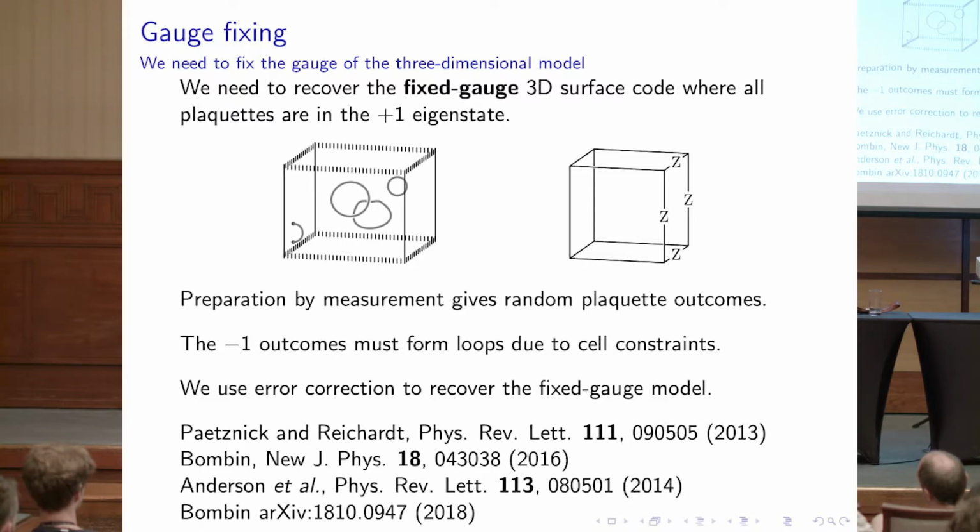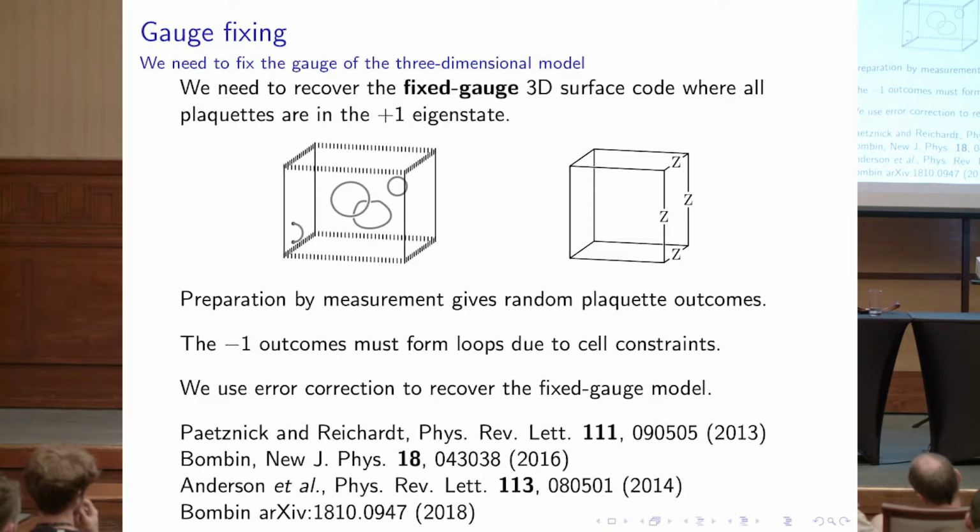well, when you measure the random plaquettes, you get a bunch of random outcomes. They can give you plus or minus one outcomes as you like. And well, that seems like a problem because in fact you need to have all of your plaquettes in the plus one eigenstate to do the transversal gate. However, it's quite easy to error correct. We have to do a trick called gauge fixing. So in fact, we have to do some recovery to get all the plaquettes in the right eigenstate, which involves applying a Pauli X operator somehow. But it's quite easy to do.